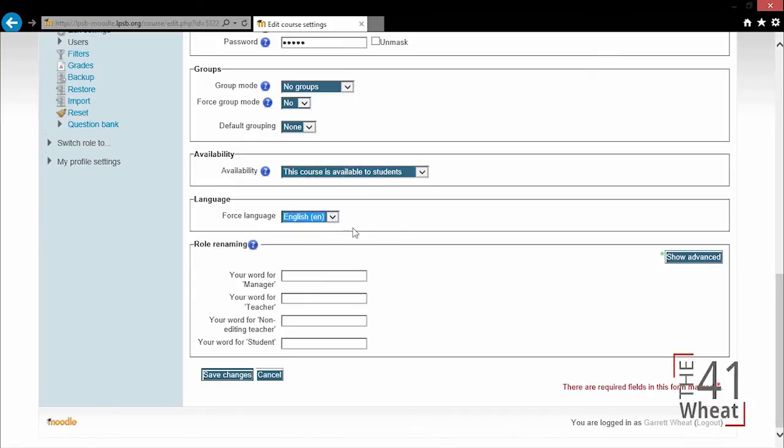By default, the language is going to be in English. And a manager is the term that Moodle uses for another or whoever is in charge of the entire course. So for this instance, I am the manager of this course. If I had another teacher that we co-taught a class and we both used the same Moodle page, I could give that person access as a teacher to where they could change stuff in the course as well. If I had another teacher who wanted to see my course, this would be what's called a non-editing teacher, and then I can have students.